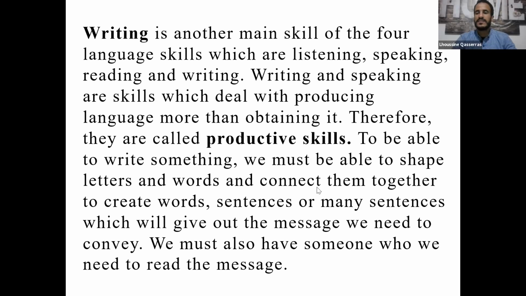All right, thank you. So simply here we can say writing is one of the 4 skills. Writing is a productive skill. Okay. And writing is about how to shape letters. We start with letters A, B, C, D. Then words, the book, the school, the teacher, the boy, the girl. And then we connect them together to create sentences. I play soccer. She plays soccer. Okay. Good. This is writing. And at the end, once you finish, there is a message that you would like to convey.